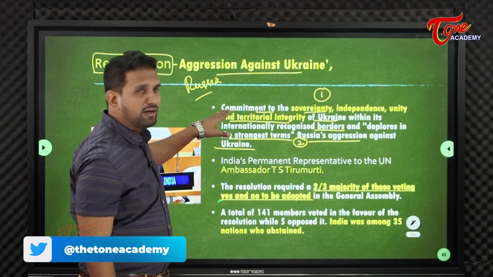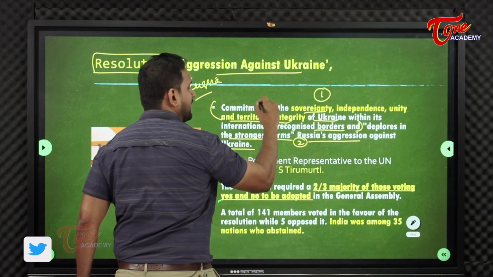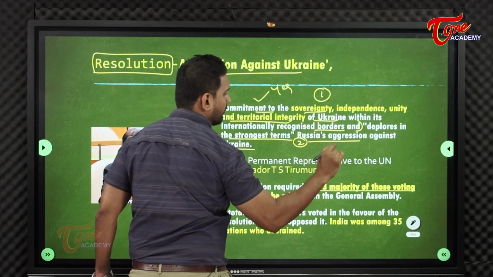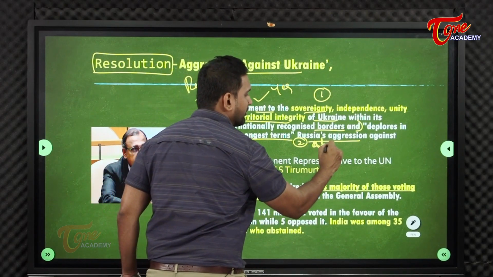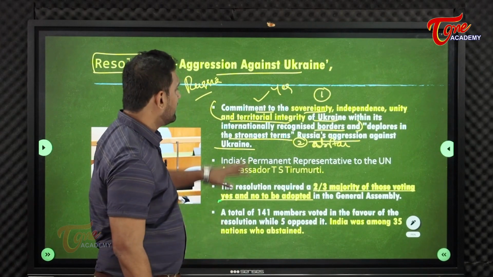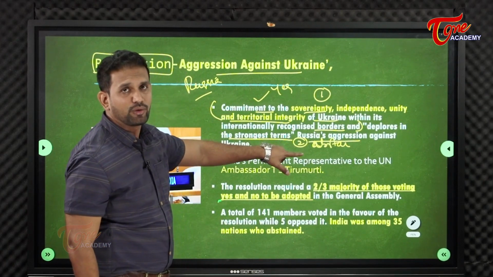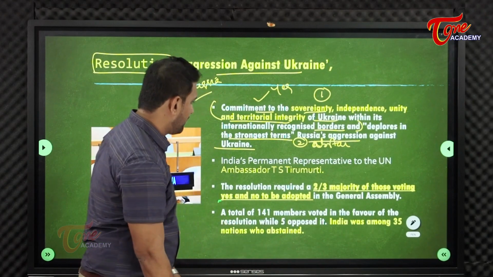And this one, anyhow, this part, the government of India will always say yes to, but the government of India will not say yes to this part. The government of India has abstained from it completely, but I am just splitting it. This is okay for India, but this is not okay. We cannot talk against Russia because we have our diplomacy also here, right?